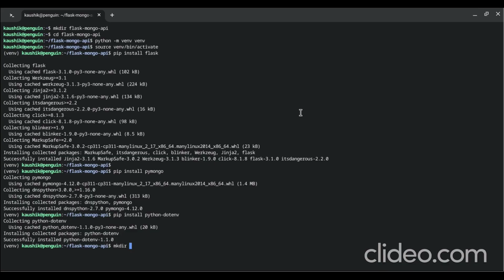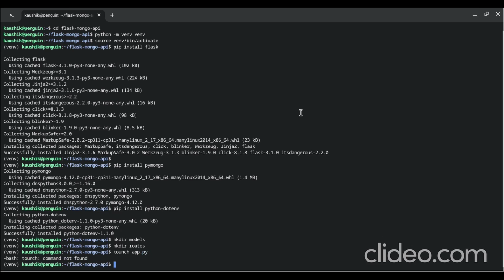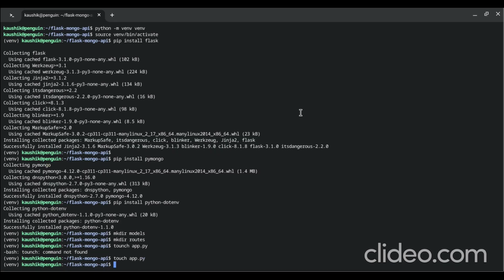So mkdir models. It will create a directory with the name models, and another directory I'm going to create is routes. And now I'm going to create an app.py file inside my main directory. touch app.py. And now I am also going to create my student module.